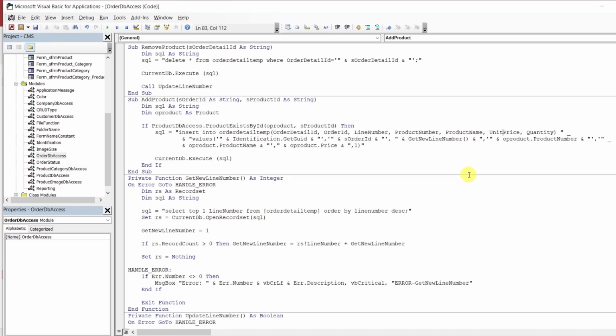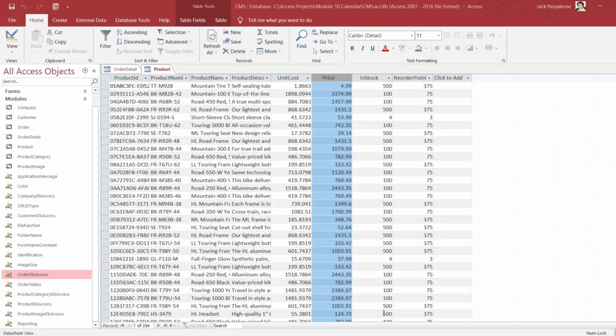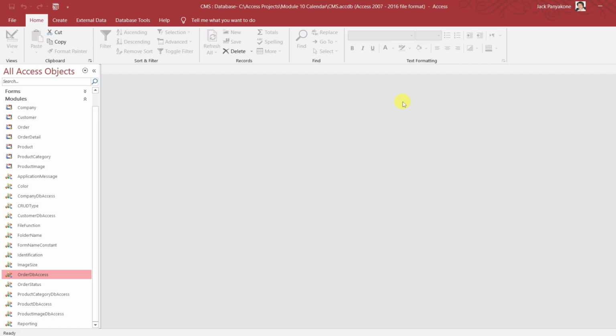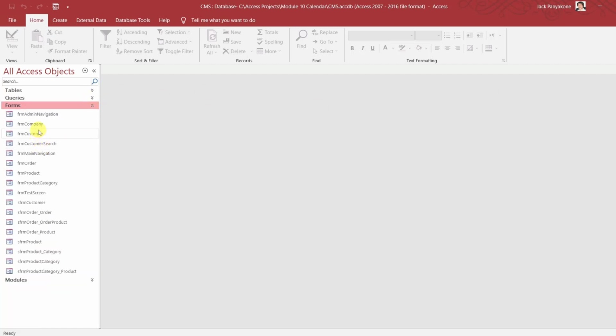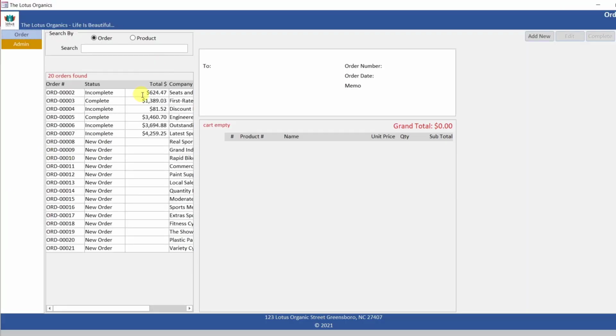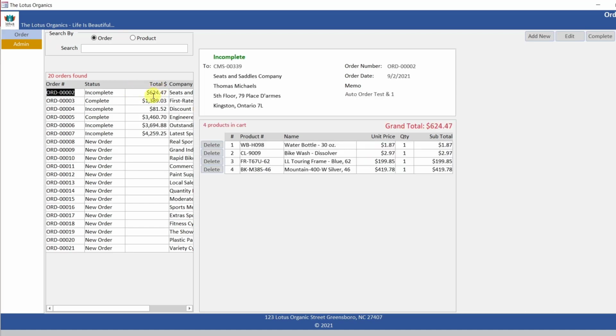We're going to do this before we start adding our calendar. All right, so I'm going to close those two out. Let's fix this before we add the calendar. Let's look at the incomplete.